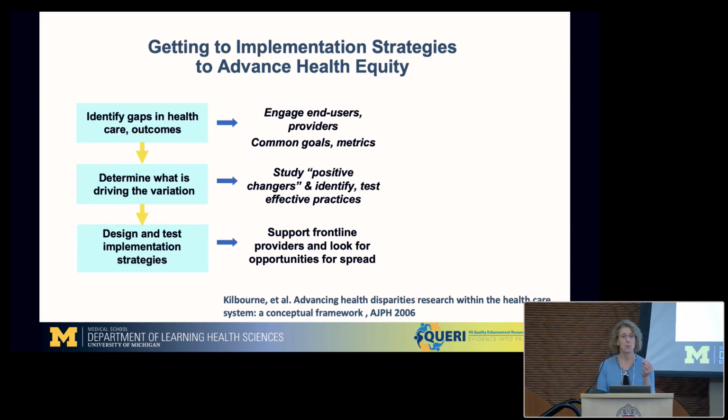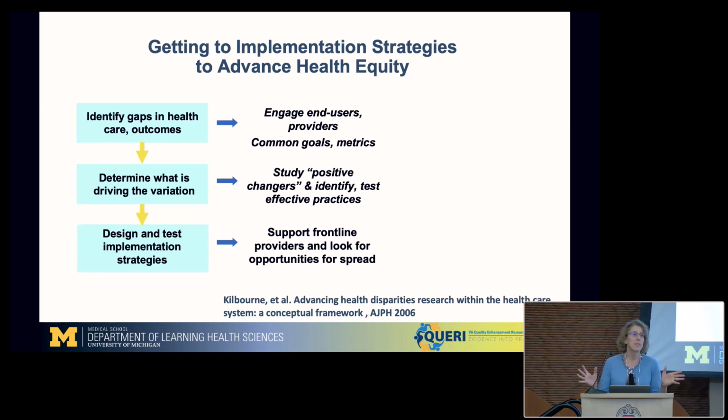Can you actually get some really good metrics, ideally from secondary data sources like electronic health records, things like that, to actually understand: are you making a difference? Are you closing that equity gap? And then understanding the driving variation, there are ways in which you can identify firsthand, and this may be the work you do before you design your first implementation trial, is go to the places where they're actually doing a really good job of solving a problem.